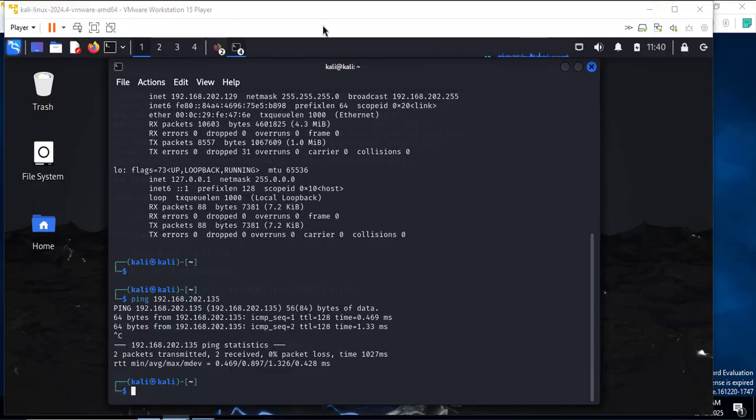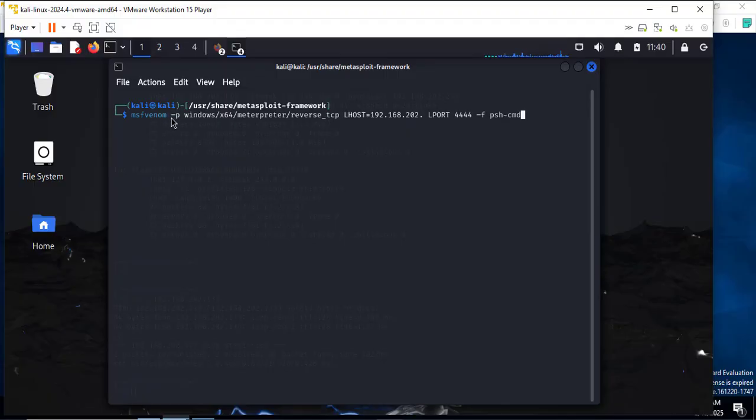Let's see together. I have this command, msfvenom. As I told you, msfvenom can create a customized payload based on the system I need to attack. As you see here, we have -p, which means payload. Then I need to mention the payload name, the exploit name I mean, Windows 64.